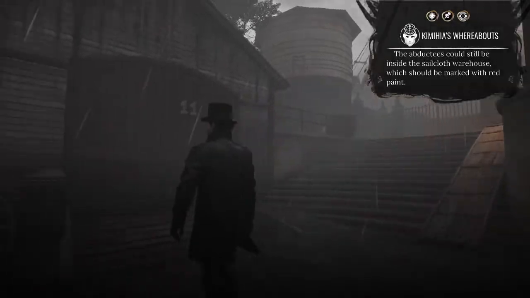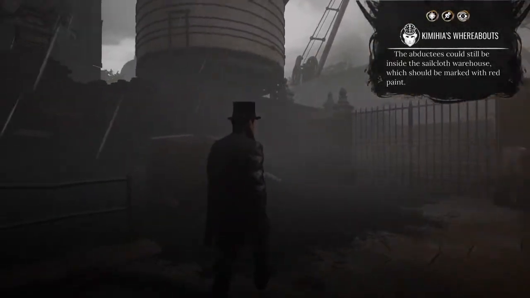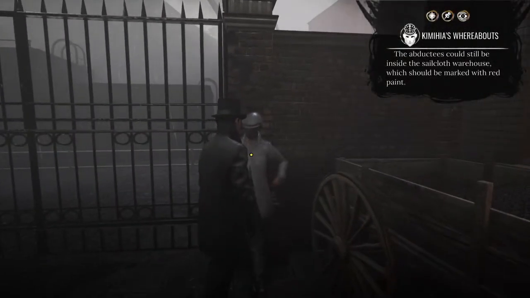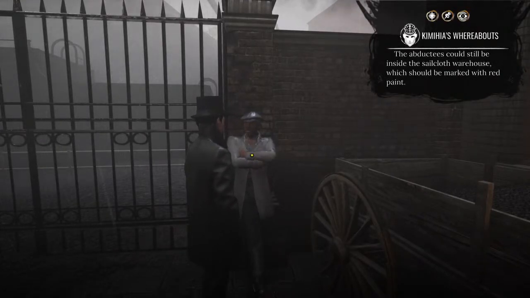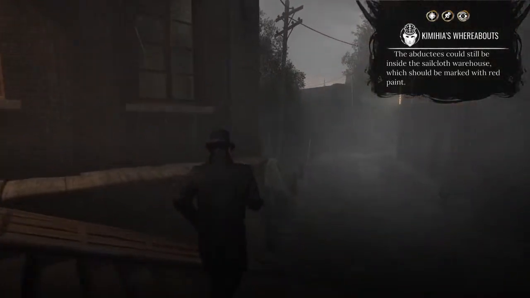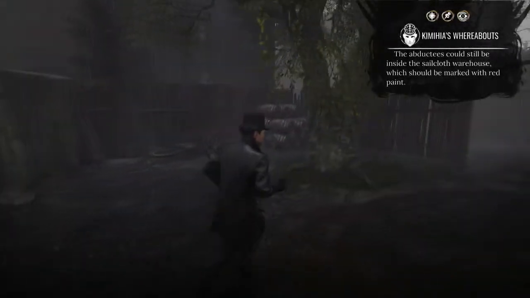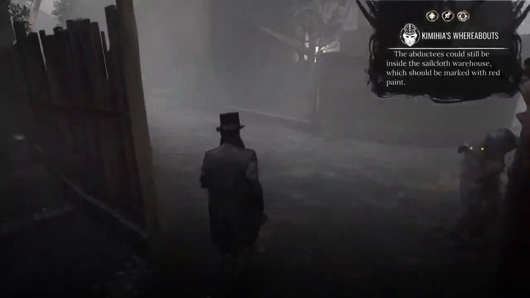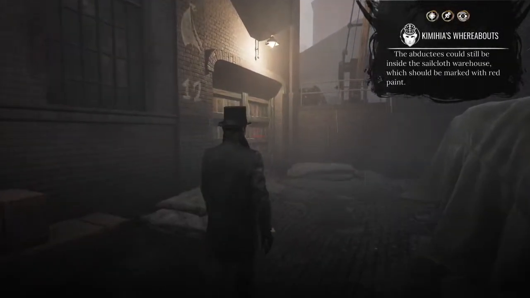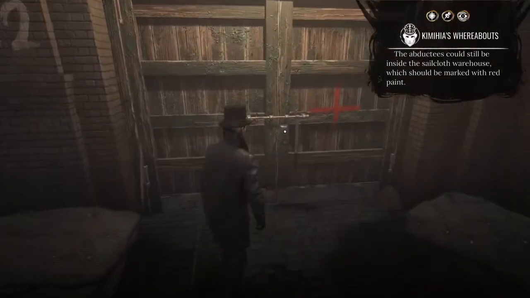A sailcloth? Is that it? That symbol up there? Excuse me, just one question. I don't think anyone here knows the answer. You should ask someone else. That should be it. Sailcloth warehouse should be it. All right, here we go.